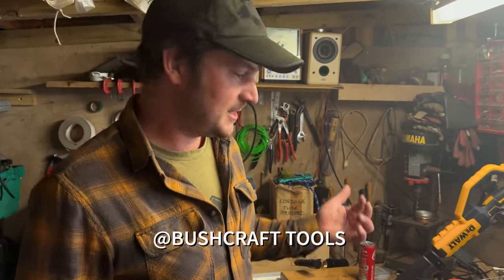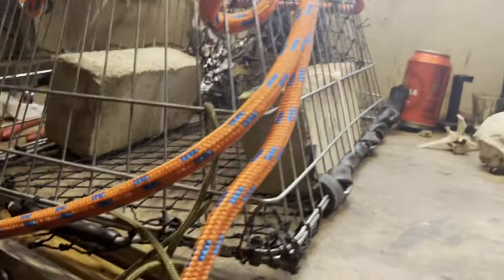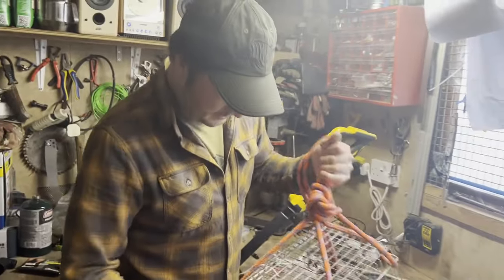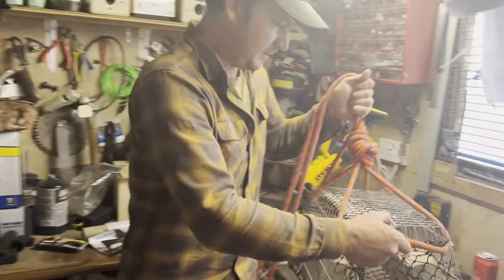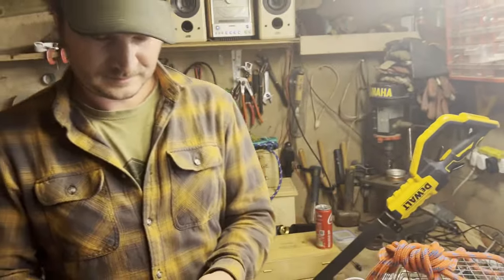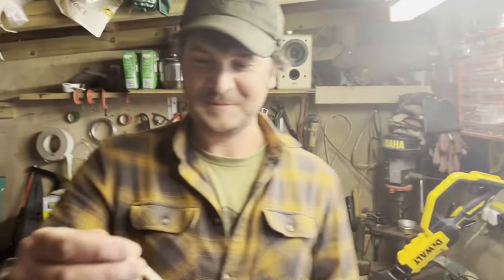Had a bit of a late night last night, and we made a lobster pot. So using a shopping basket, making a lobster pot, so the lobsters go in, and then they get stuck in there. Yeah, made loads of stuff. So you see that, people? I use the shopping basket, in the shopping trolley, and James uses the shopping basket.